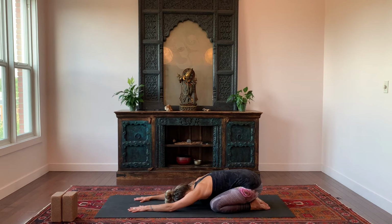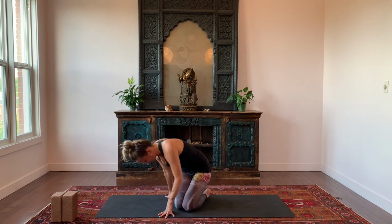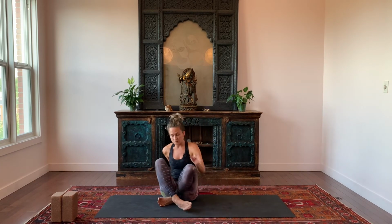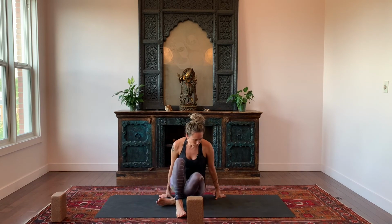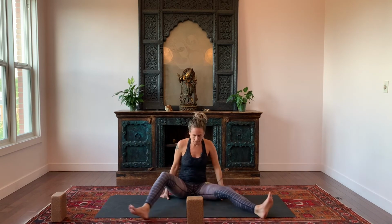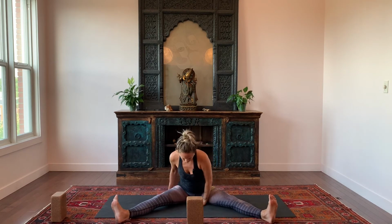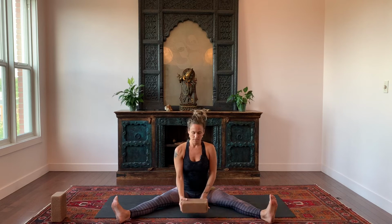Good, next breath in, slowly come up, and let's find our seat, sitting down. And this is where you may want to use your block in the middle. So we'll bring our feet and our legs to a V position. Okay. Sometimes it's good to sit on a cushion for these postures. We'll see where this goes. Okay, the block can be in the front.